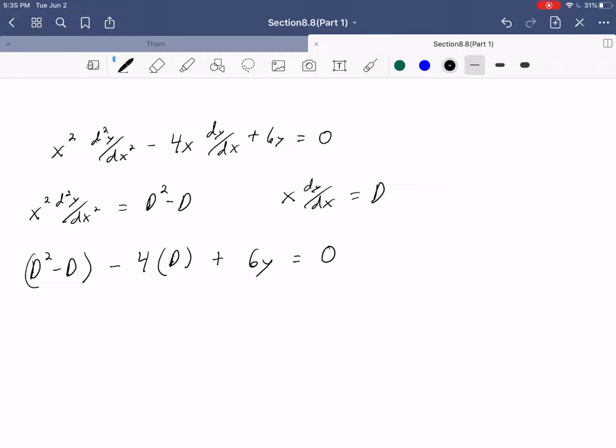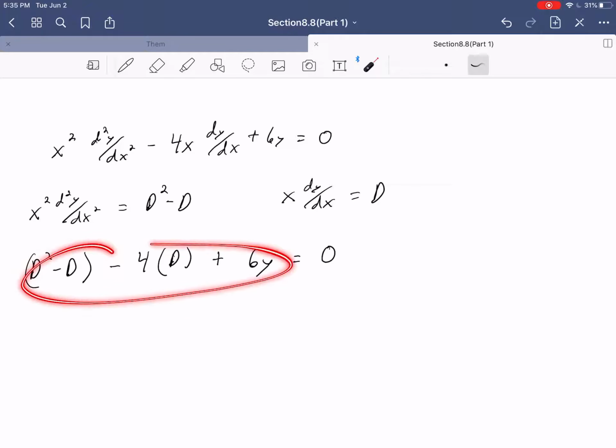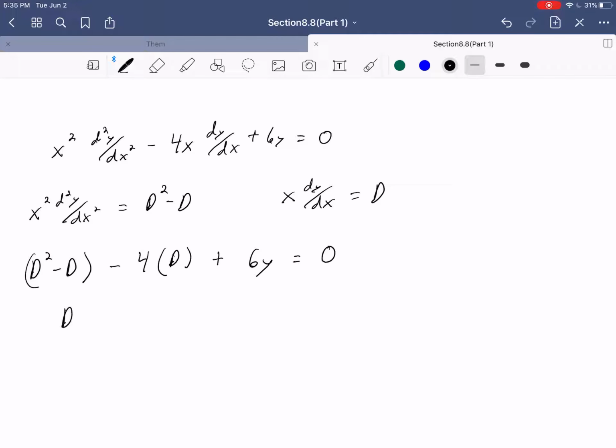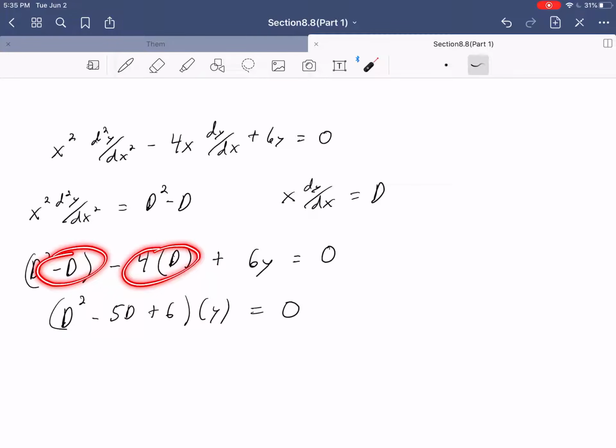If we think about what that looks like, we can simplify that a little bit, and we should be able to see that that's going to become D squared minus 5D plus 6 of y equals 0. Technically, both of these terms are of y as well. I just didn't have that notation in there. We could have said that both of these should have had of y here, but it's just notation. So there we go. That's what we actually have as our differential equation.